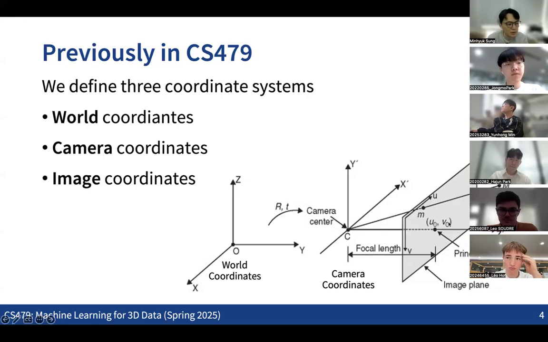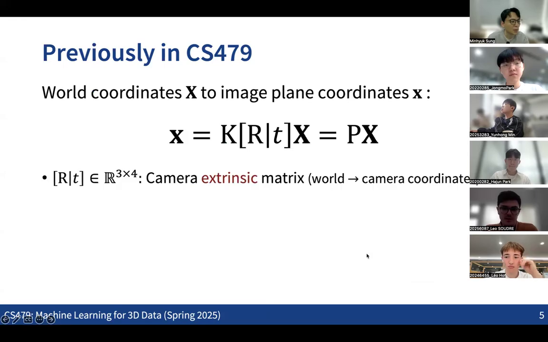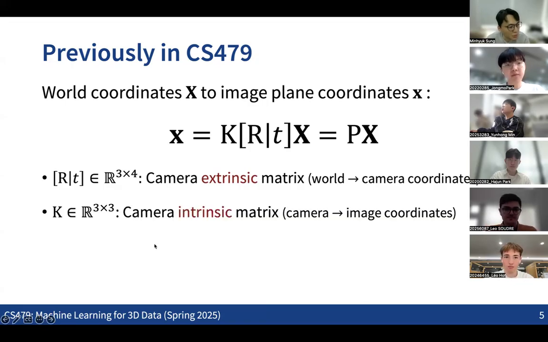Based on that, we discussed two types of camera parameters. The first one is the extrinsic parameters, which define the rotation and the translation from the world coordinate system to the camera coordinate system. So it is not an intrinsic thing about the cameras. It depends on where we put the camera in this 3D space and also the viewing direction. The other one is the intrinsic parameters, which literally involve the focal length or the shifting of the image plane, right? So it also involves the projection process, converting the camera coordinates into the image coordinates.